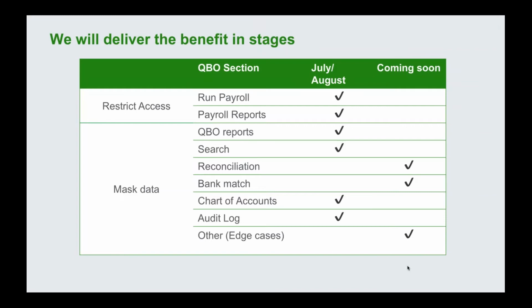I have one other question. If they have an existing company user, those that have this feature, will they be able to go in there and edit that company admin to check that box now when this feature is on? Exactly. The first correction is that it's not on the admin, it's on the custom role. Whenever creating a new user, you select custom, and that's where you have the options. Admins are admins. By definition, they have access to everything. So if you're creating a custom role, as of now, the new people will be able to select, and if they're already there, you can just click on edit, and you're going to be able to check or uncheck the payroll access.